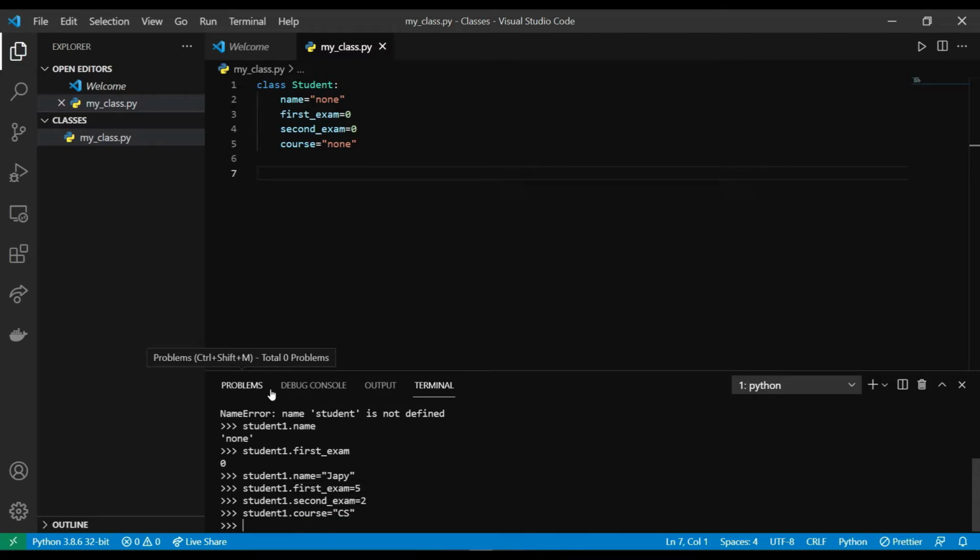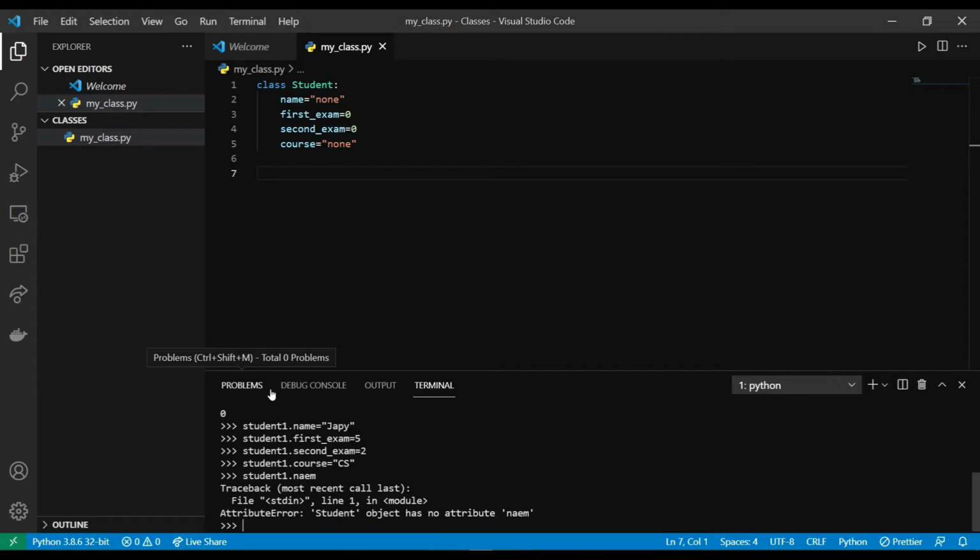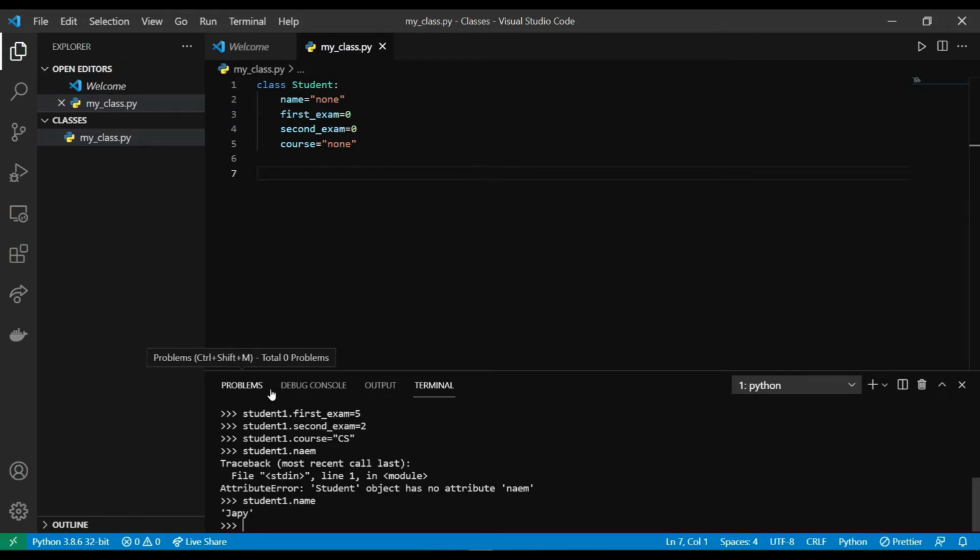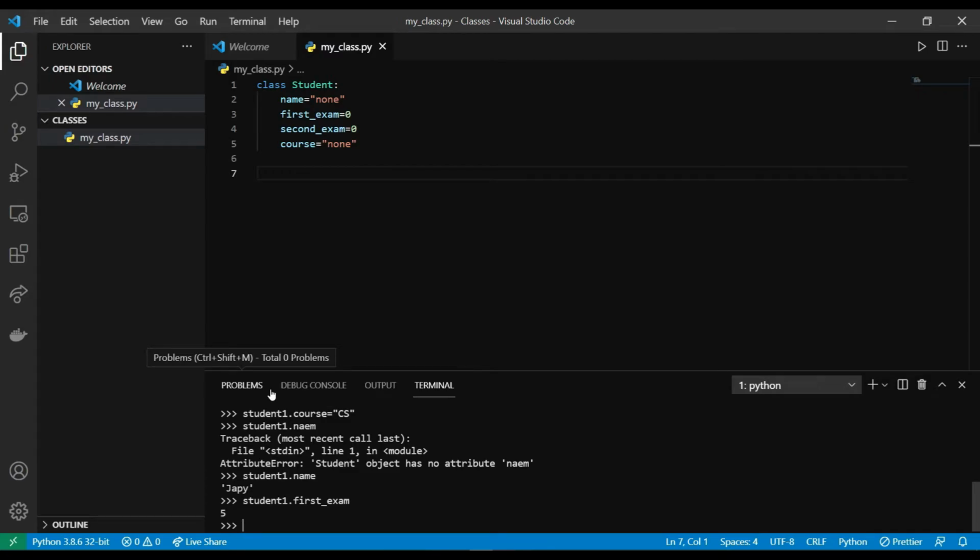So now if I want to check student, for example, the name, then I will get Jabi. The same thing for the others. For example, then I will get 5.